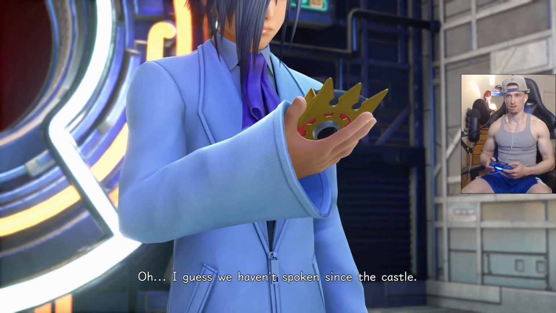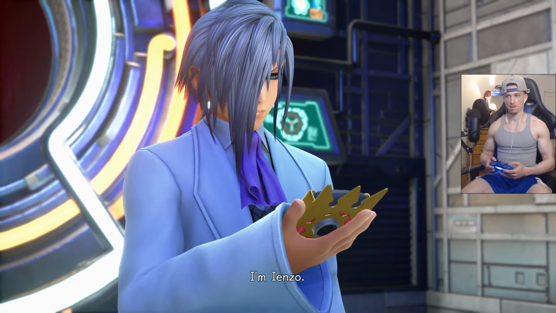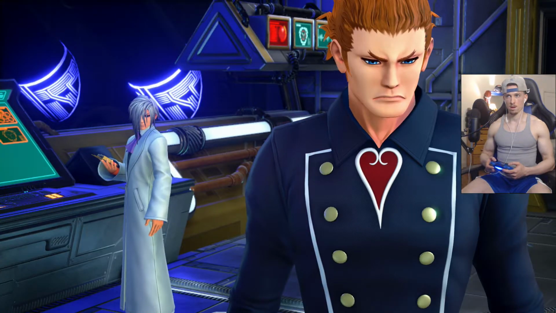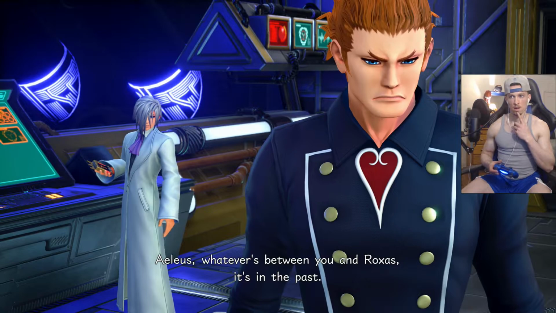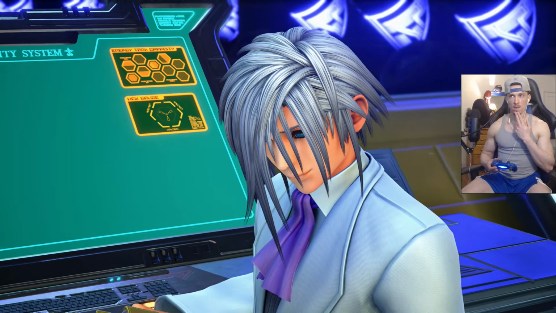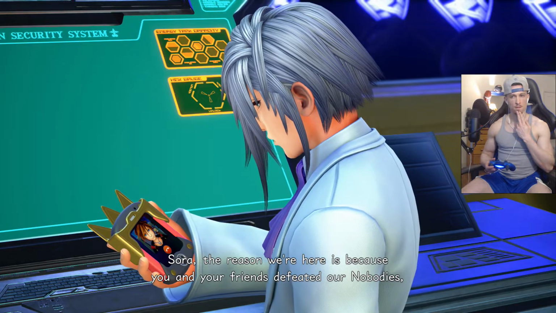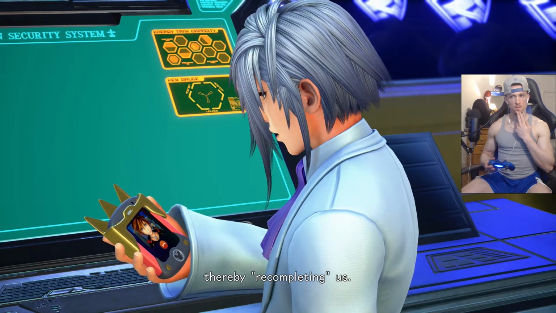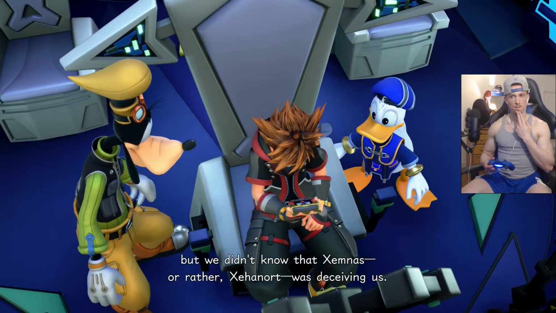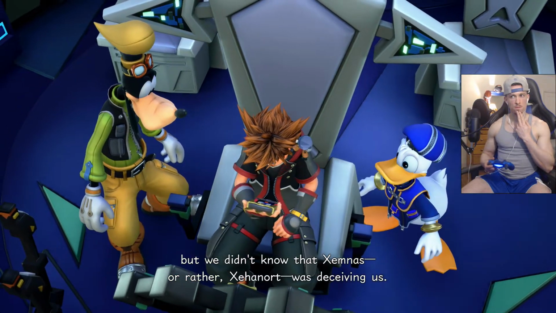Huh? Who's that? Oh, I guess we haven't spoken since the castle. I'm Ienzo. Aeleus is here too. Aren't they from Organization 13? Whatever's between you and Roxas, it's in the past. They're from Organization 13. Sora, the reason we're here is because you and your friends defeated our Nobodies, thereby recompleting us. We cast off our hearts by choice, make no mistake, but we didn't know that Xemnas, or rather, Xehanort, was deceiving us.